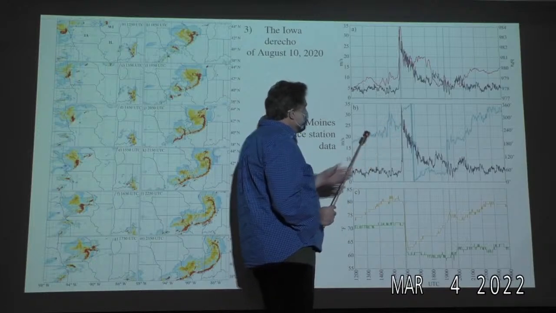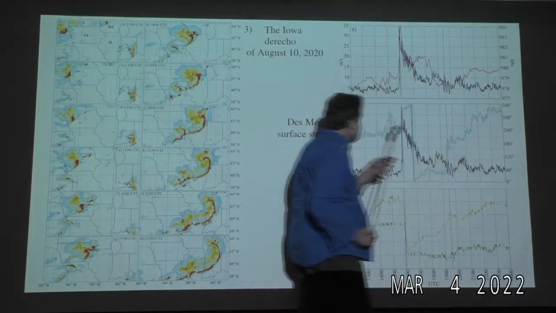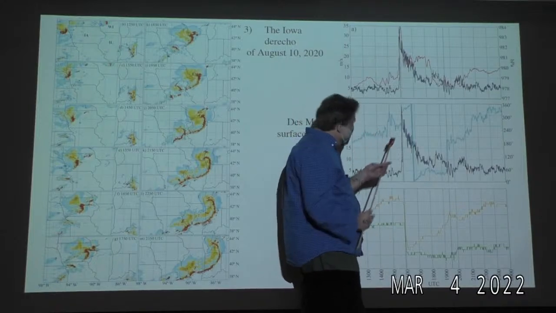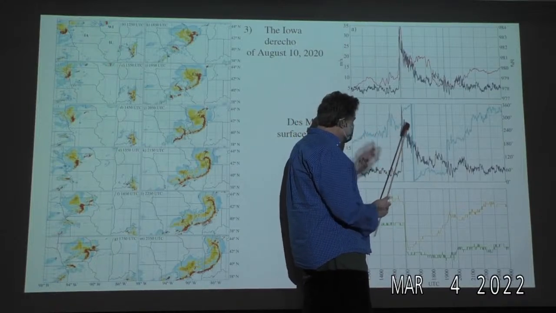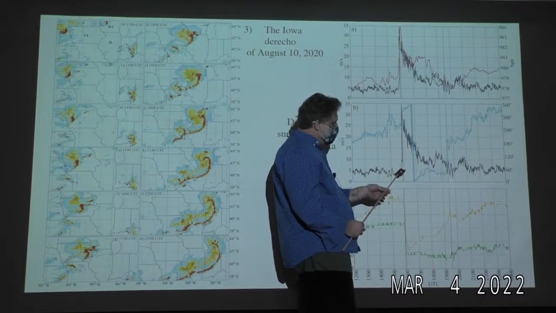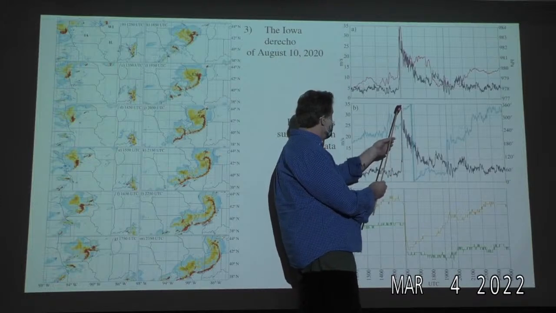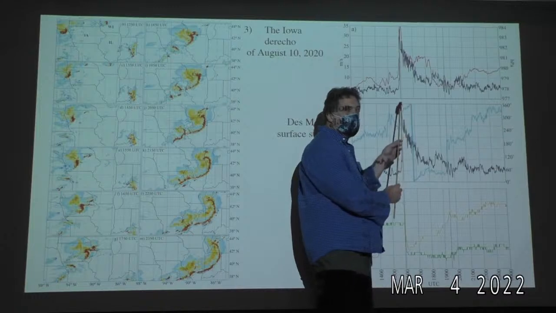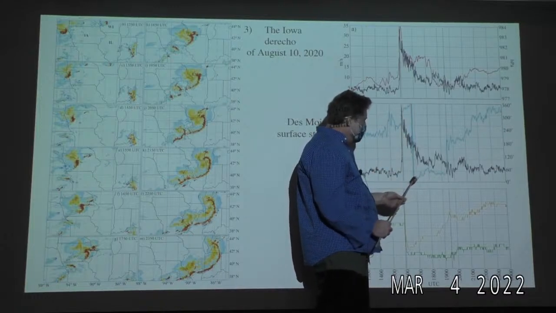And the interesting thing is that the winds in blue were westerly, which you'd think the derecho should have. As soon as the gust front passed, with an increase in gust wind speed, which is the maximum 5 seconds out of a minute, up to almost 35 meters per second, the wind shifted to the north. This is north-northeast.